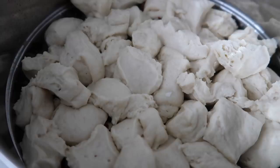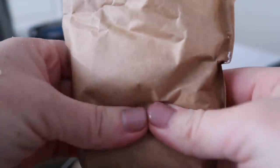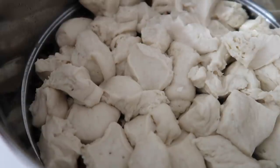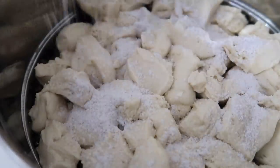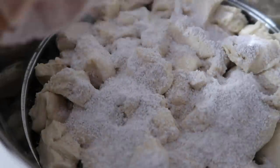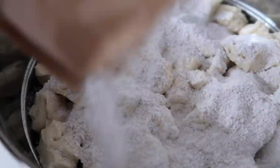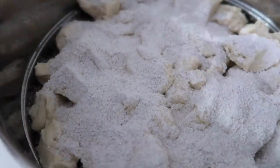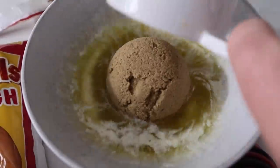I've got eight rolls cut up into fourths and put into the pan. Now I'm ready to add half the package of pudding mixture — I just use my hands and pour about half of the package in. Spread it around the best you can and cover all the rolls. If you don't get all of them, that's okay — it will still taste great once the pressure hits it and everything combines together.